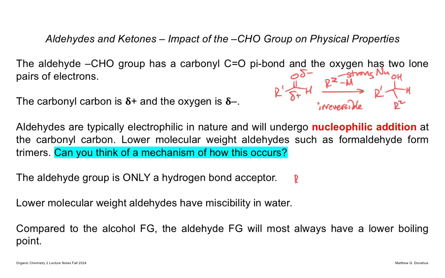The aldehyde carbonyl is only a hydrogen bond acceptor, so they'll have some miscibility in water due to that H bond. And as you increase the carbon content, they become more lipophilic at that point, and so they're less soluble in water. Compared to alcohols, aldehydes will almost always have a lower boiling point, again, because they're not hydrogen bond donors.